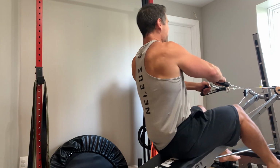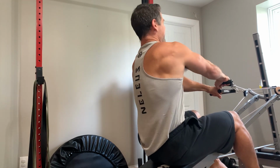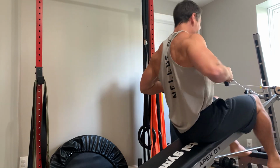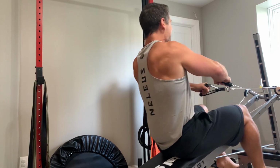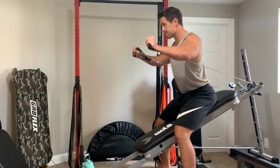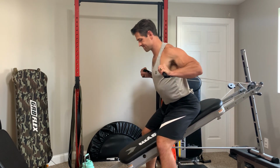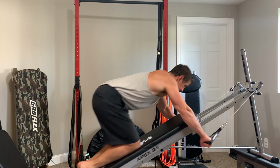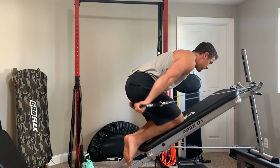One reason was that, ironically, I thought it was a little risky. I say ironic because people often accuse me of trying high-risk moves when I'm standing on the Total Gym, but this just felt riskier to me. Mostly that's because the workouts I do tend to be a little faster paced, and I rip into the machine a little more, so I didn't trust this thing was going to stay on whatever surface I was using. The other reason is I just didn't feel like I needed it. I was getting great workouts, great tension, great resistance from just what the Total Gym was capable of doing.